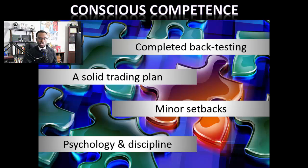Typically traders at this stage, they've done backtesting, they've done everything right up to this point, but they're not seeing the results that they need or want. And they're starting to scratch their head and try to figure out what is wrong. What is stopping me from being part of that 10% of traders that really survive these markets? And it's typically a psychological thing. It's typically something with discipline. Sometimes it's a little bit of a filter in their strategy, but usually it's discipline. It's in that space between your ears that's stopping you from your success.